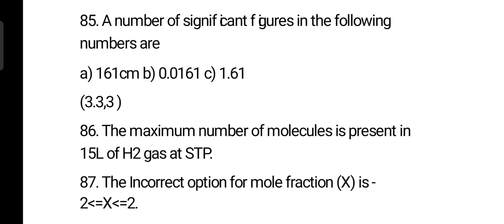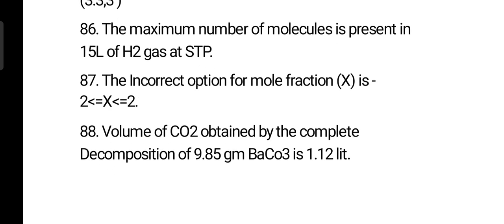The number of significant figures in the following numbers 161 cm, 0.0161, 1.61 is 3, 3, 3. The maximum number of molecules is present in 15 L of H2 gas at STP. The incorrect option for mole fraction X is 2x is equal to x minus x is equal to 2.